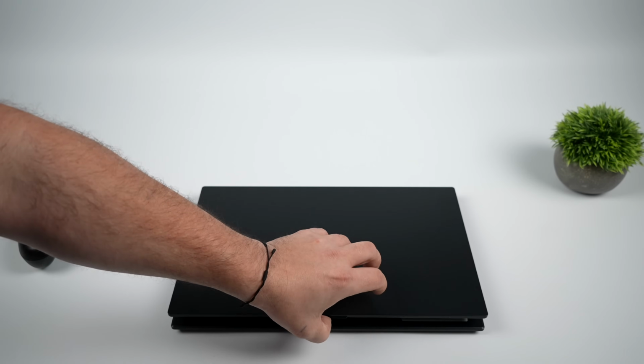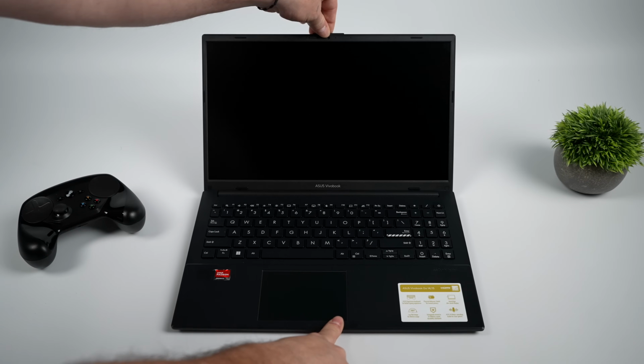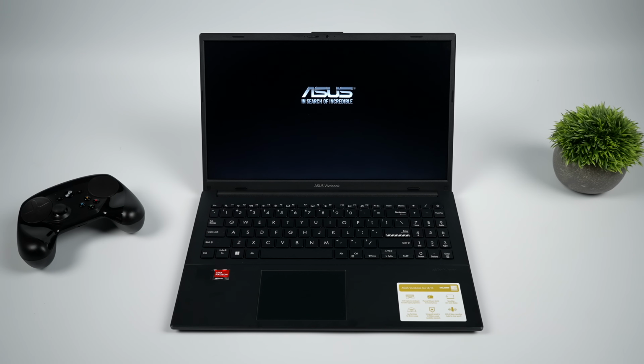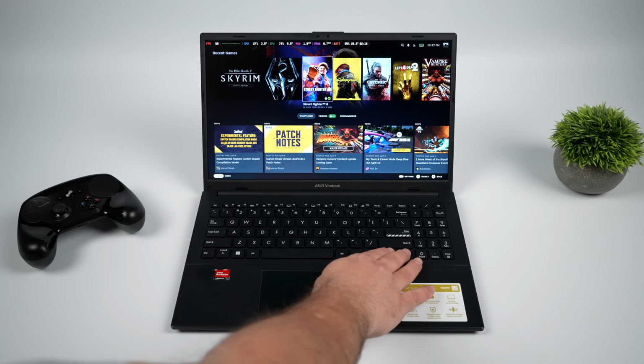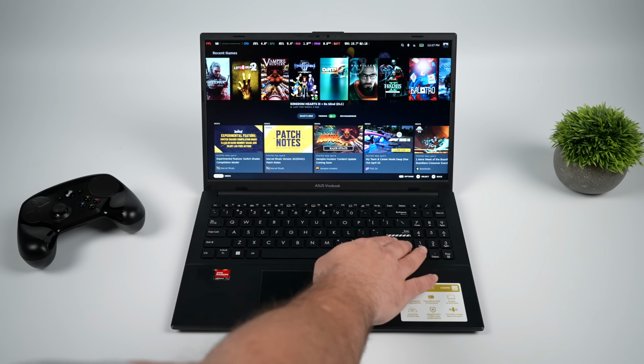I took the cheapest AMD Ryzen-powered laptop that I could find, and I installed SteamOS on it. This is the ASUS Vivobook Go, and a few months ago I actually made a video on this. It was $219 over on Amazon, and since then I've actually seen it for around that same price in certain places, or open box at Best Buy for like $150 to $160, so definitely keep your eye out.